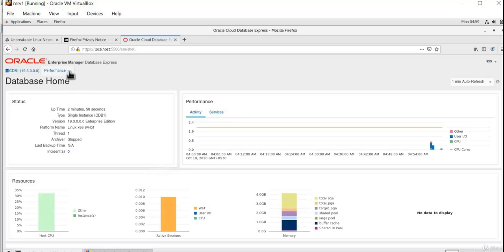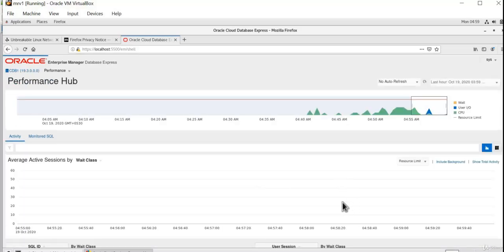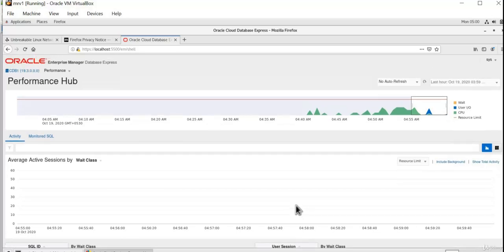You can go to the Performance Hub and monitor the performance of the SQL and PL/SQL code. So we are able to log into Enterprise Manager Database Express.